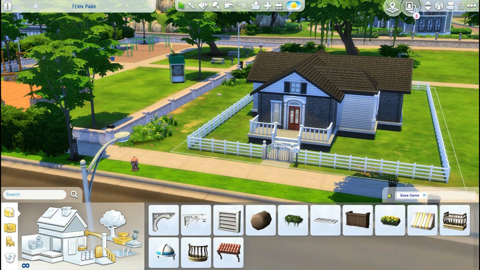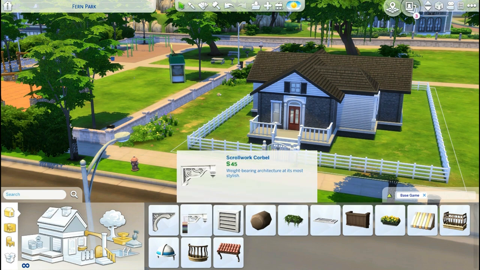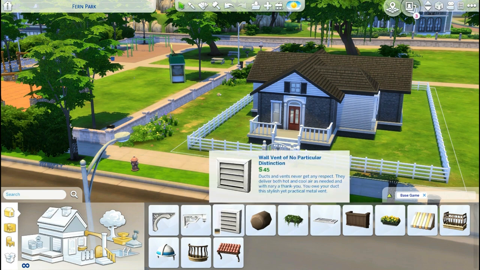Under the windowsill, we have wall sculpture. So this is where you will find your awnings, your planter boxes, your faux balconies, even some random items. This is called a mega wall hunk. This will probably look good on a build that's mostly made out of wood or something more nautical. Or maybe a period build, if you were trying to make something look like it was made out of adobe or clay, I think this will be a good accent piece. There's this random vent. I like to use these inside some of my bathrooms, so it looks like there's a vent in there.